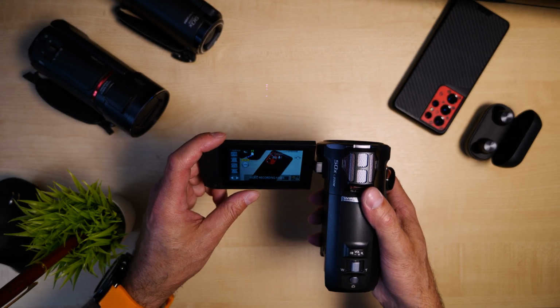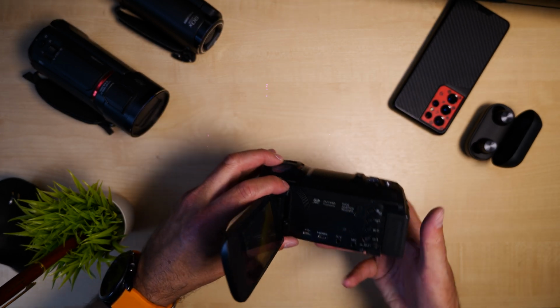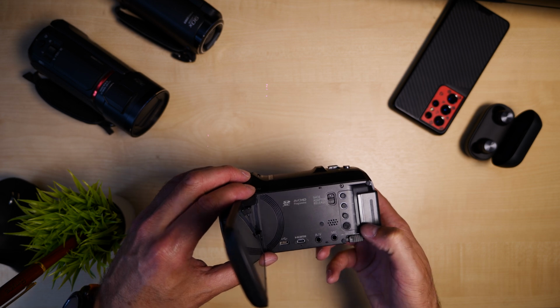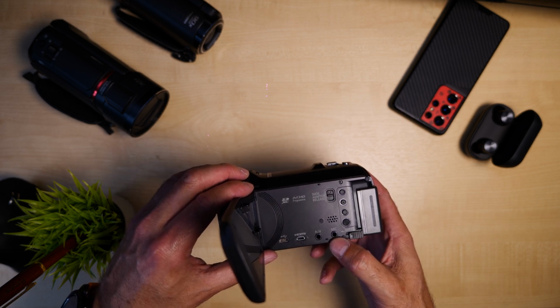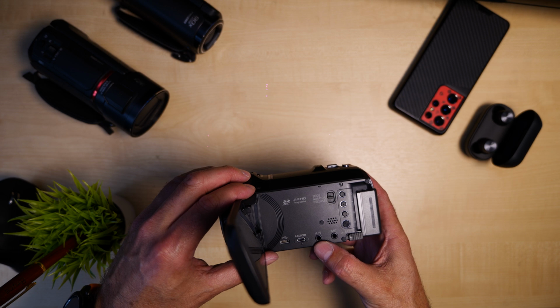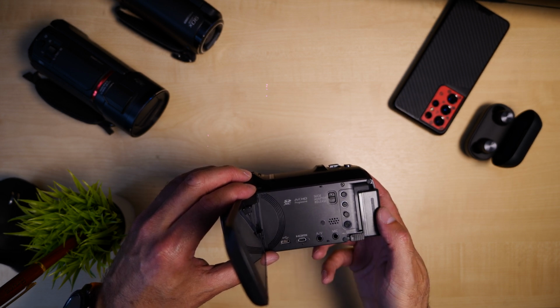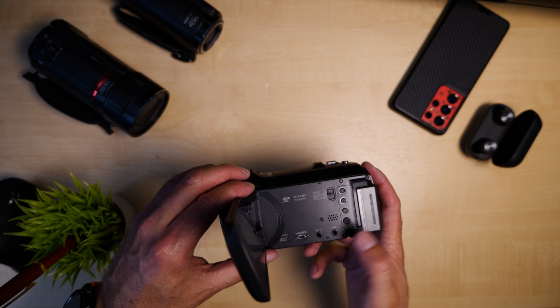The menu is quite simple and easy to use. On the side, you've got switching between playing and recording on the top there, Wi-Fi enabled here, power on and off. Your microphone input is there, and of course your AV output is there, so if you want to screen it to a TV or another display, then away you go there, and it can be AV or HDMI out.